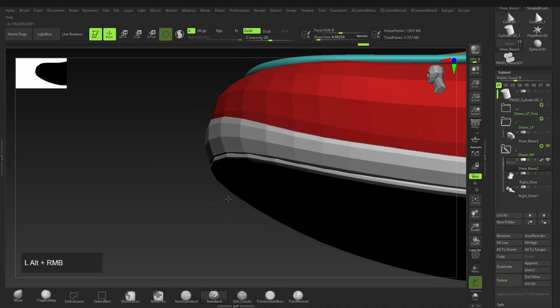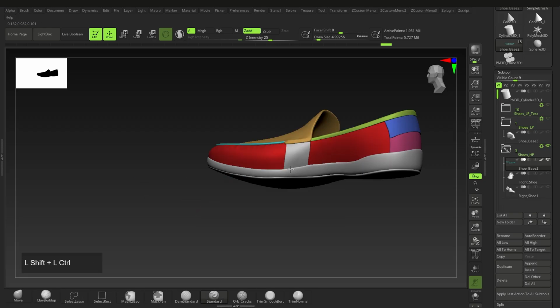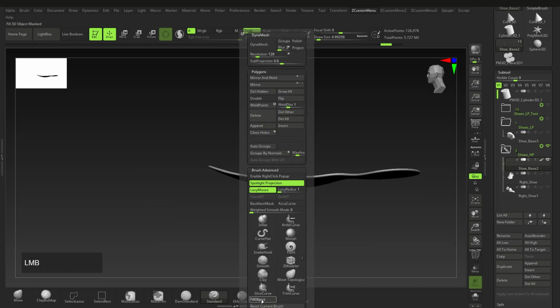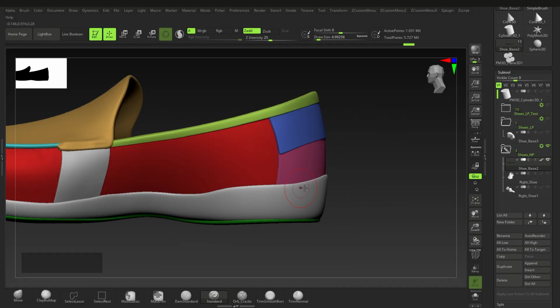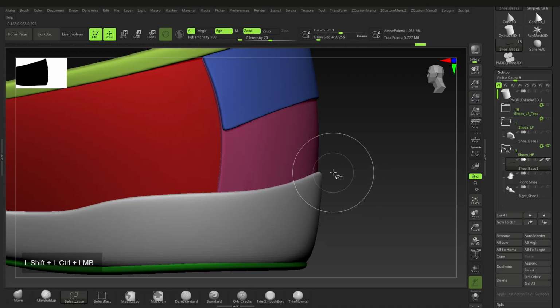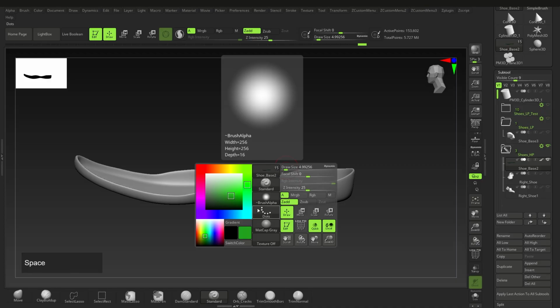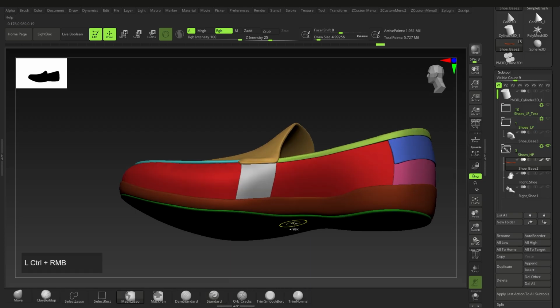So let's do these areas here. And we can choose like a green, because even though it is close to that one, and let's choose like a sort of grayer, because now I was doing like saturated but lighter. So I can do less saturated and lighter, or I can do more saturated and darker for these groups here. And there are color palettes that you can select for ID mapping. You can just import that as a picture and then do that in ZBrush. That's another way of making sure that you have unique colors. Okay, that's one way, but we're not really going to worry about that because we don't have that many objects, so that's okay.